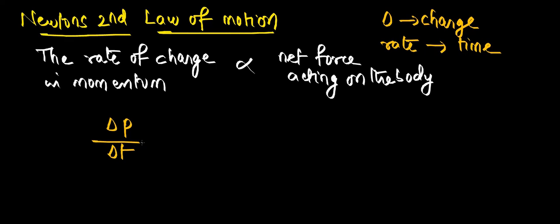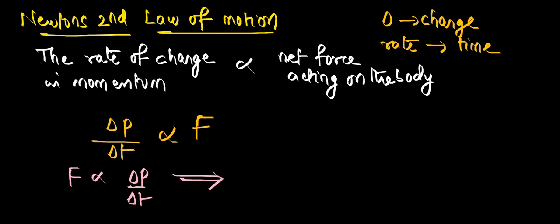Okay. So the change in momentum with respect to time is directly proportional to the net force F acting on the body. Right? Now I just take it as F proportional to delta P by delta T. Now you take any object, starting time will be zero, no? So delta T means final time minus initial time. Initial time I'm just taking as 0, T2 I'm just taking as T. We take it as T2 minus T1. T1 value will be 0 because starting time is 0.